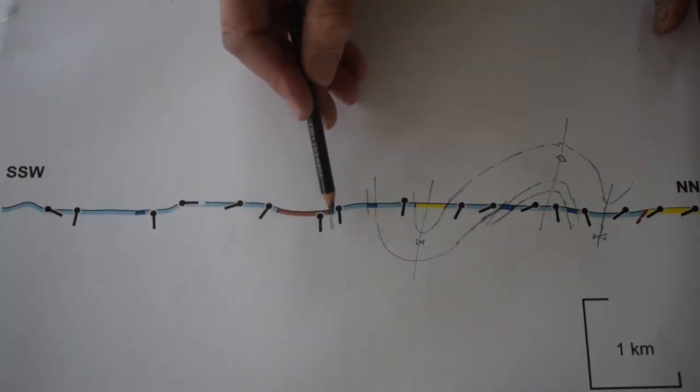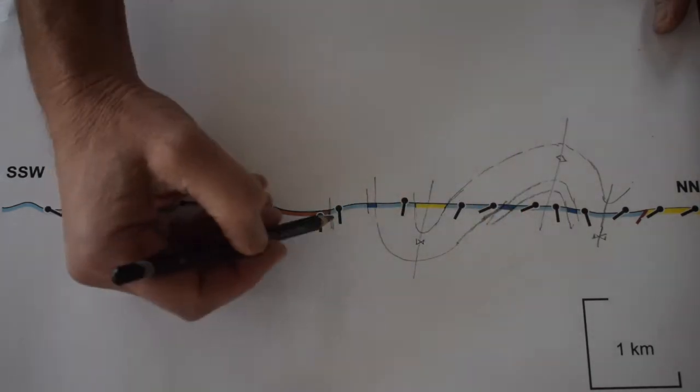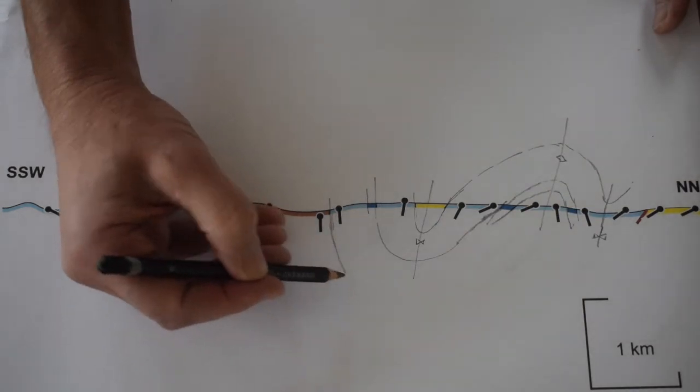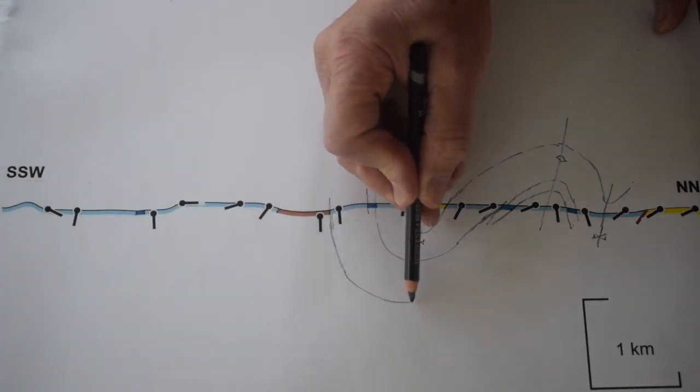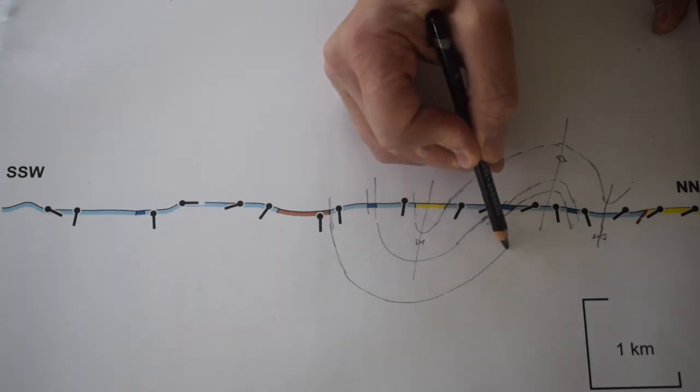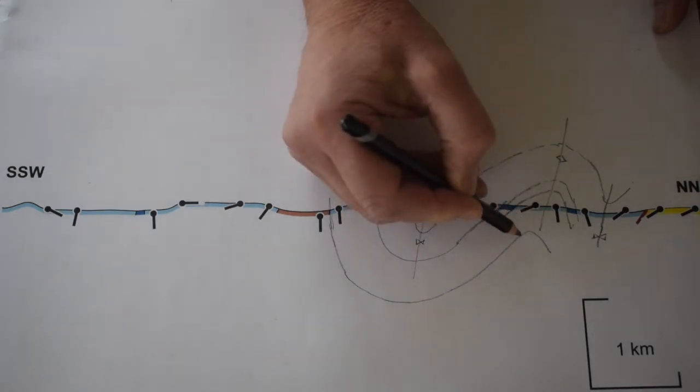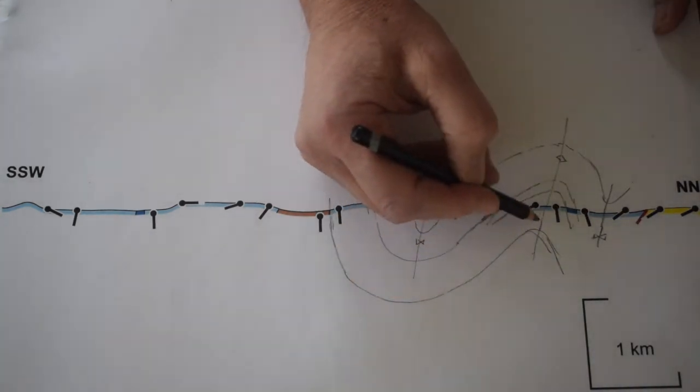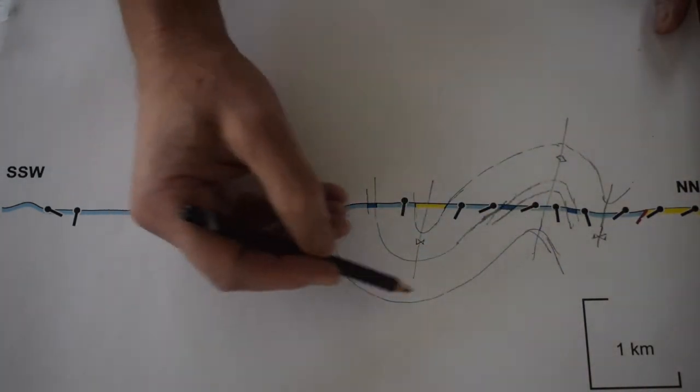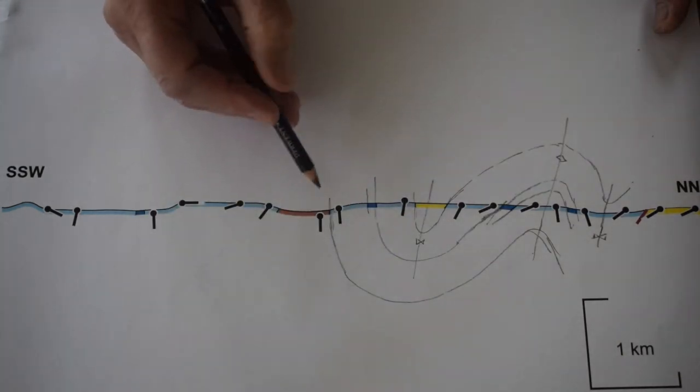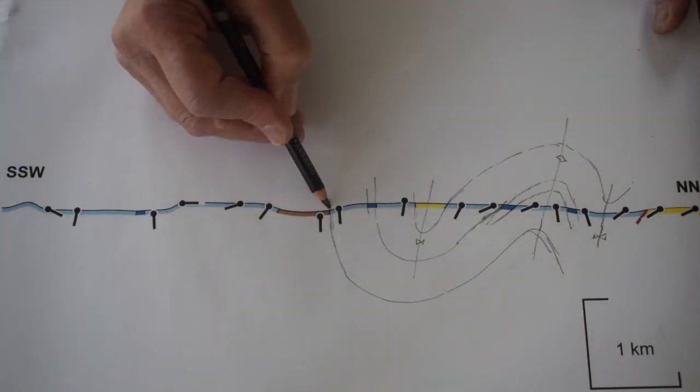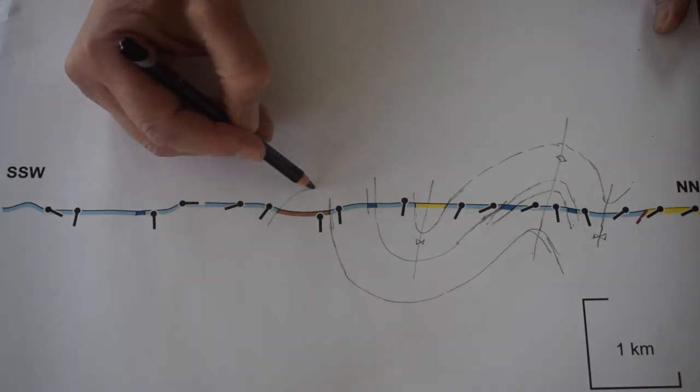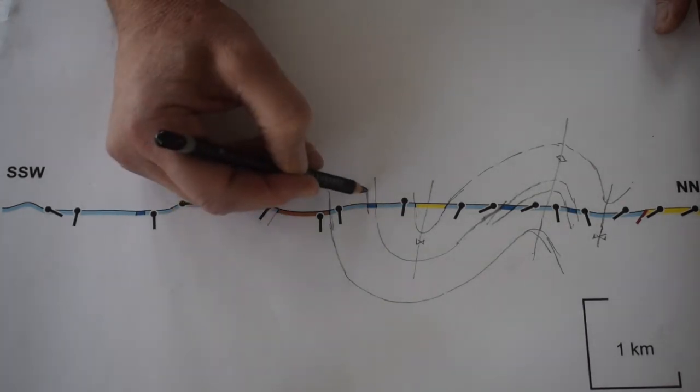And that fits because we're going essentially into what amounts to deeper rocks coming up from underneath in here. Again, what we can do is use this information as we go from light blue, dark blue, light blue. This brown unit presumably therefore sits underneath. So again, I'm going to take that down and around the fold structures. We've begun to interpret something like this. Let's get that a bit tighter into our axial trace for this antiform. That just sees how this goes round. And therefore this boundary is going to come down and we use that information. It's going to come around like this and that's going to come over.